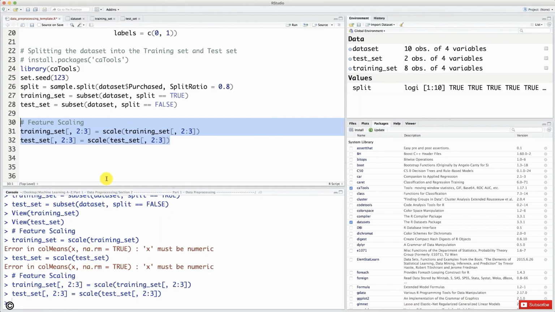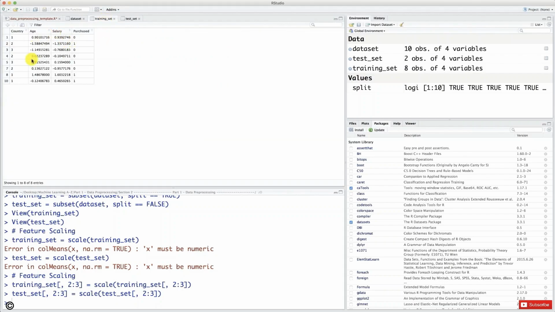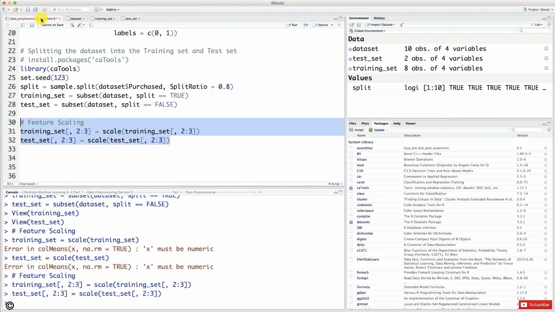And now let's look at the training set. All scaled properly. Perfect. And the test set. All scaled properly. Perfect. And now our data is ready to offer good precision, good accuracy, and fast work of the machine learning models. And by that I mean that the machine learning models will converge rapidly. Okay, so that's it for feature scaling. Now you know how to apply feature scaling to your data in Python and R.